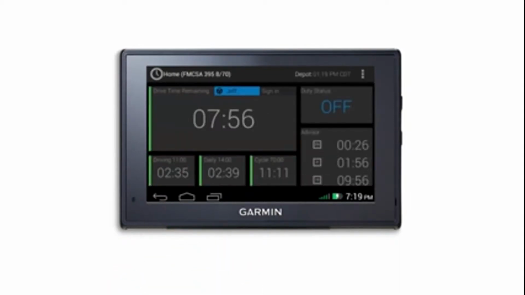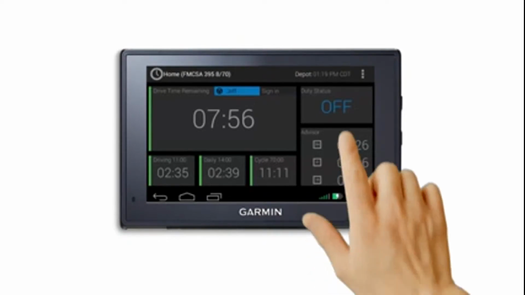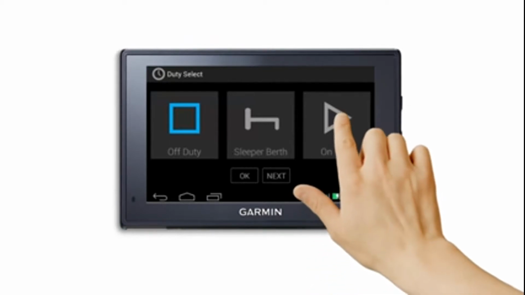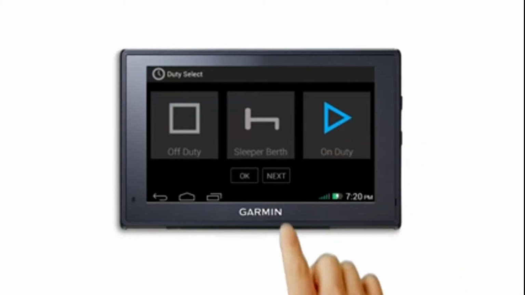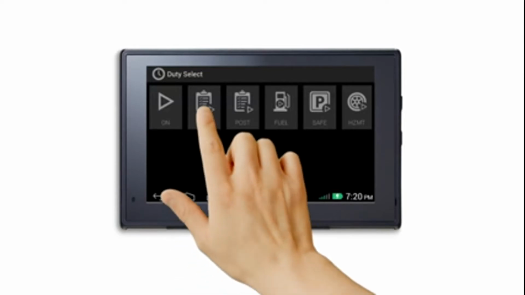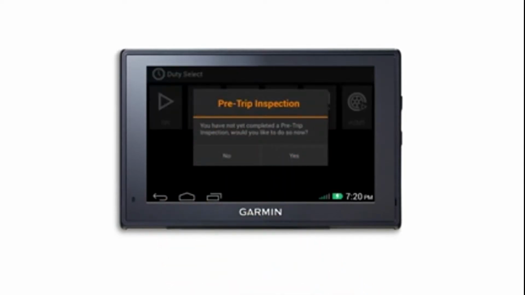If you want to change state to start your day, you select the off-duty status window in the top right, and you are then presented with the simple duty state changes that are on offer. You can change to sleeper berth, or you can change to on-duty, or a subset of on-duty by clicking on Next. So click Duty, click Next to see pre-trip, post-trip, fuel, and possibly others. These choices are company-specific, so you might choose to fuel the vehicle, and we get prompted immediately with a message, "Do you want to do your pre-trip inspection?"